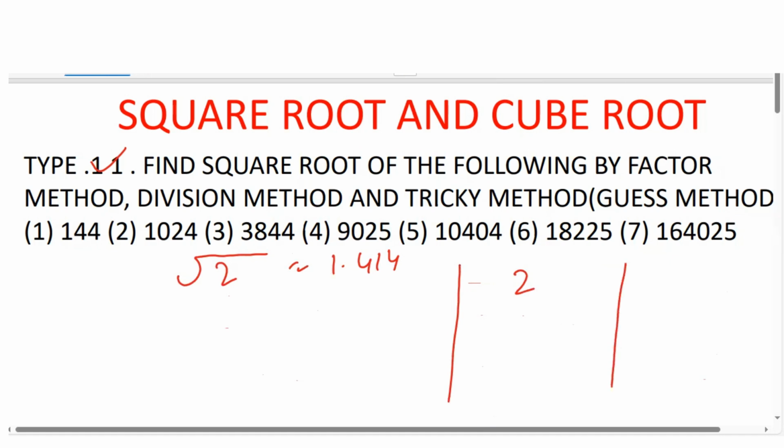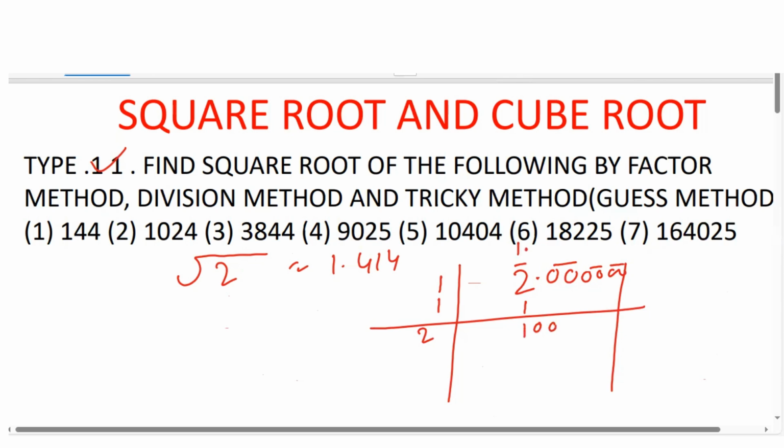So this is the division method. Just put a point here, and after the decimal you can put any number of 0s, no problem. We are making 3 pairs. Now you see 2. After the decimal you go to the right side pair and before the decimal you go to the left side pair. It is a single number 2. So we check 1 into 1, 2 into 2 is 4. So we go with 1. Now we take 2 minus 1 is 1. Now you take the pair, which is double 0.